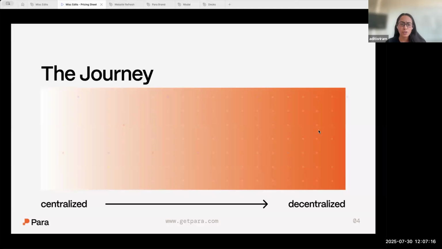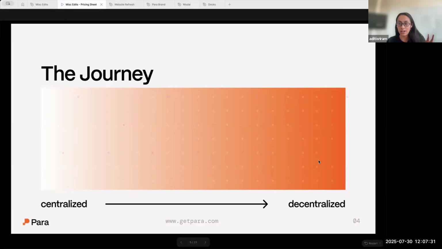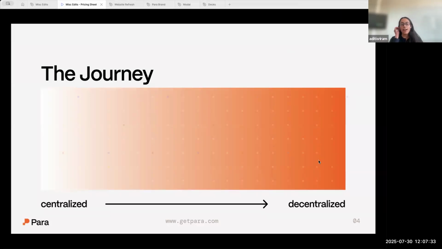And so the journey of how we got here, there's been a variety of wallets in the space. There's, of course, the wallets like MetaMask, Phantom, et cetera, that really sit on this side of the spectrum, being the most decentralized options out there. And then there's, of course, centralized options like custodial wallets that just hold private keys in their database and manage wallets for users.